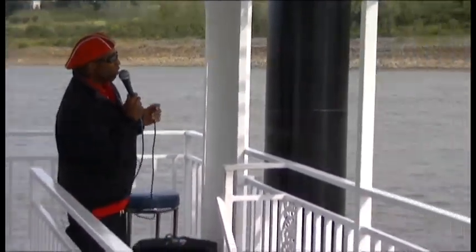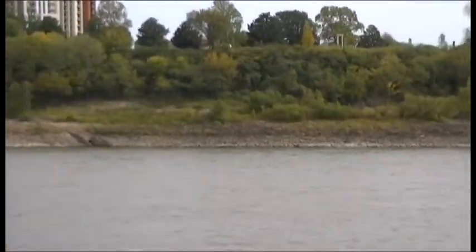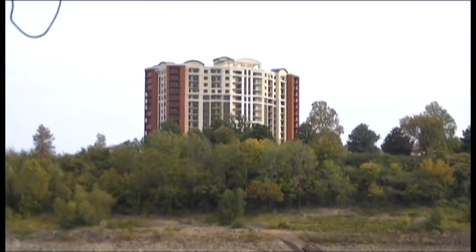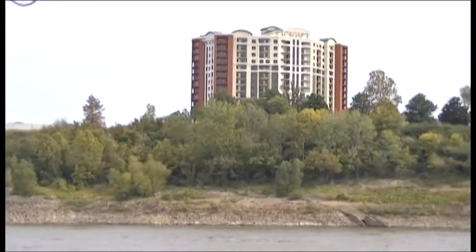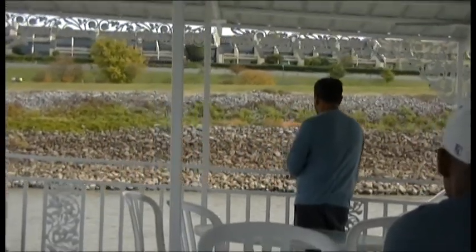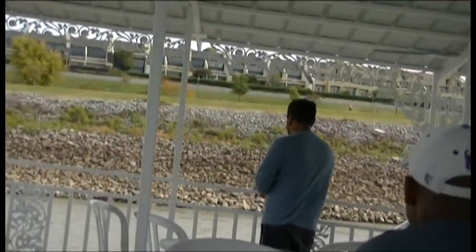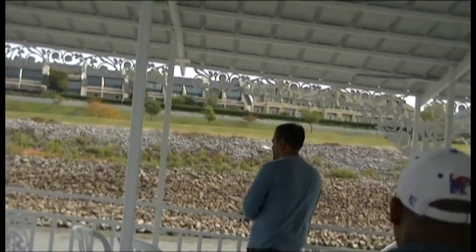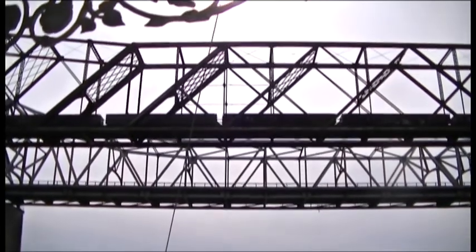Look on the bluff on the right here. There's a set of brown and beige buildings sitting over there. That is the Unitarian Church of Memphis, better known as the Church of the River. People go to church over there on Sunday, get a good view of the Mississippi River, watch the towboats go up and down the Mississippi, because the congregation sat facing the Mississippi River. So if one Sunday morning the pastor gets happy, he wants to preach 2 hours, they just look past the pastor and watch the towboat go by.